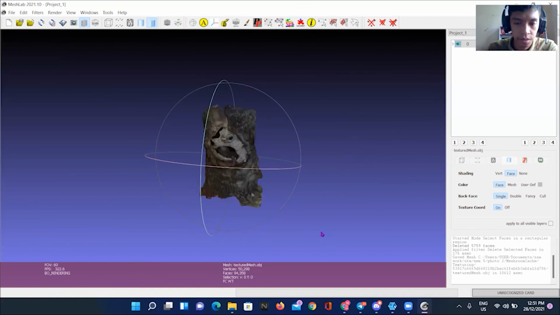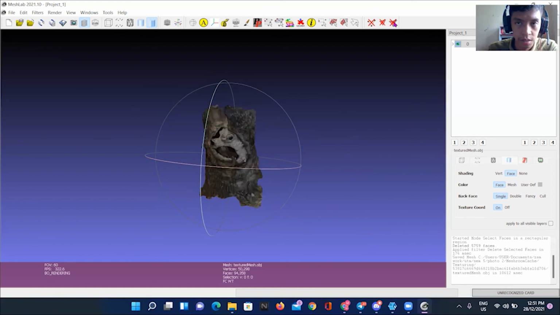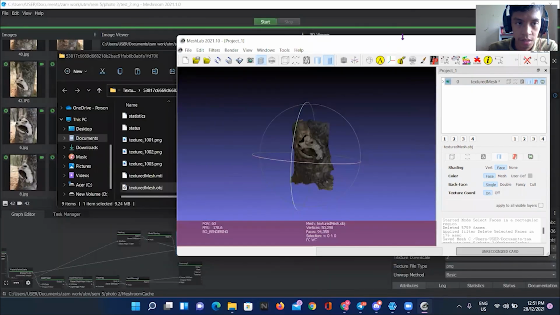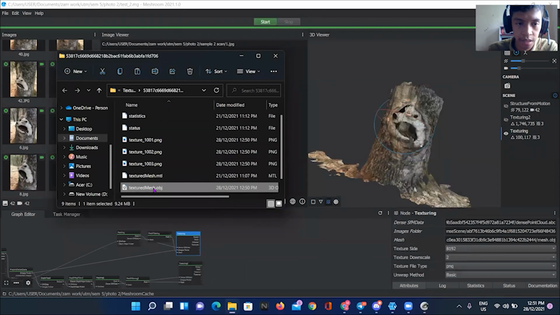Okey. Selepas tu, dia telah menyimpan kita punya maklumat gambar di dalam fail ini. Di dalam fail yang ini.